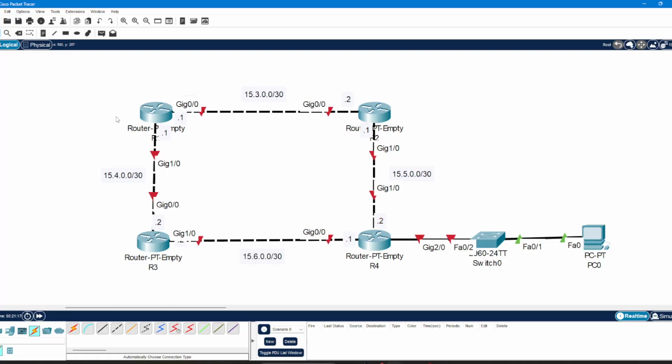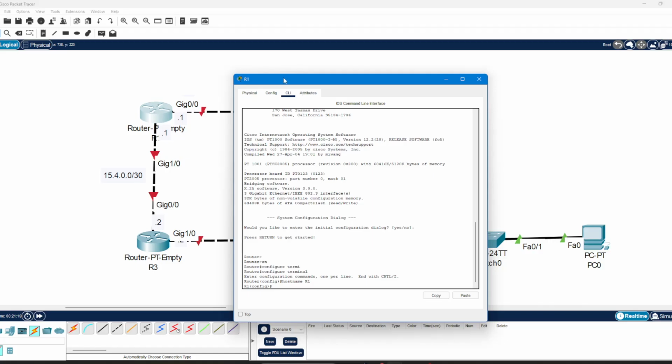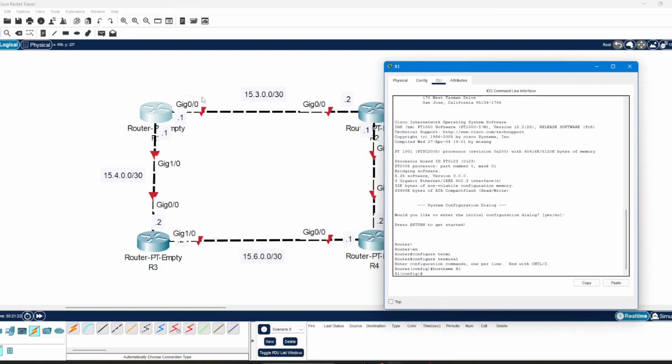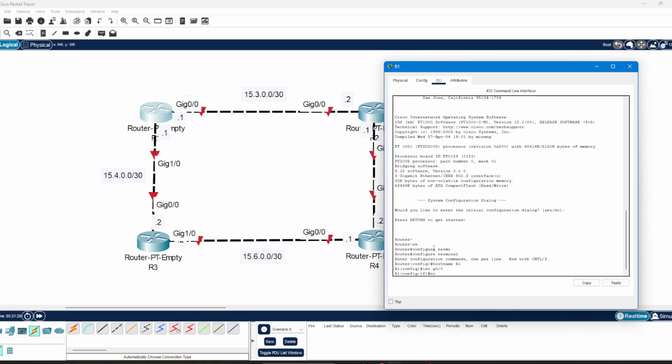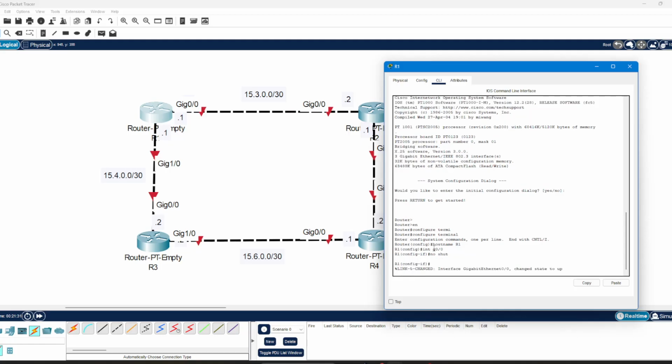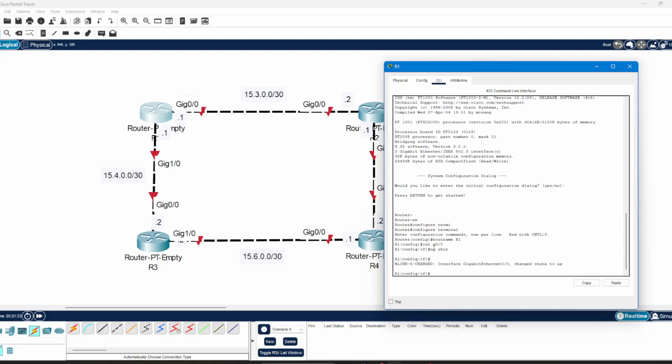Great. Now I want everyone to go into router 1. Okay. Now let's start configuring these interfaces. So let's start with the G0/0. Okay, we'll do no shut because remember router interfaces are down by default, so we have to enable them. Okay, great, it's enabled. Now let's assign an IP address.